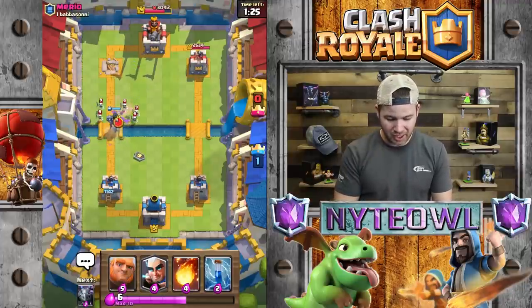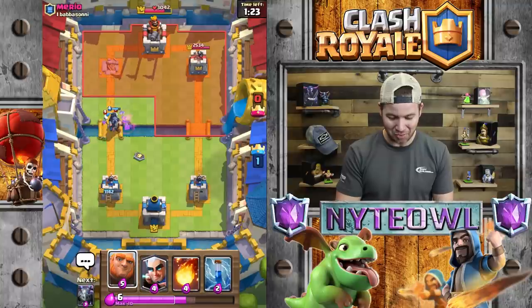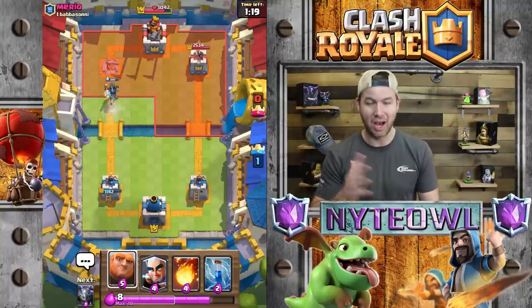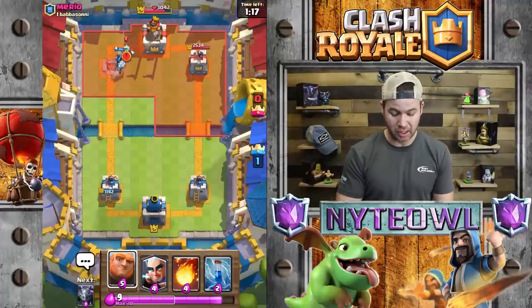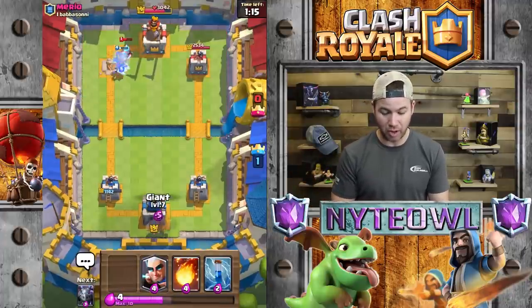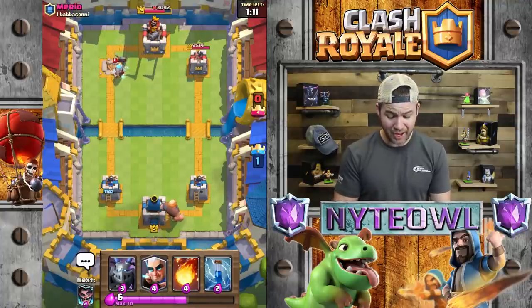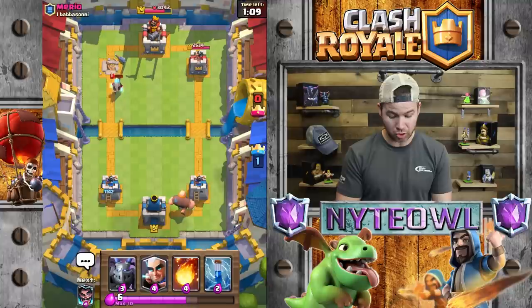The thing with this, he keeps putting his skeleton army down on my Dark Prince, so that's maybe a noob move, something like that I would do. Don't put your skeleton army on a Dark Prince. It's not going to work out for anybody. Well, it's going to work out for me, so there's that. Still haven't had a chance to drop the Magic Archer, so we're going to drop it right now.